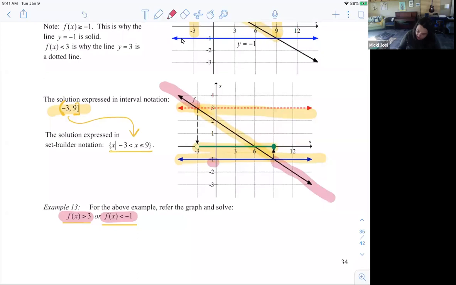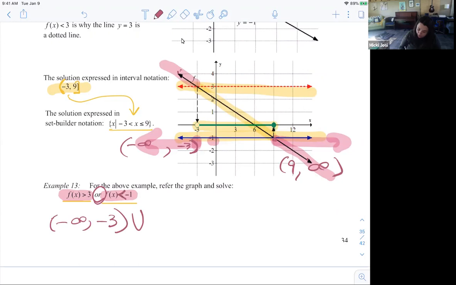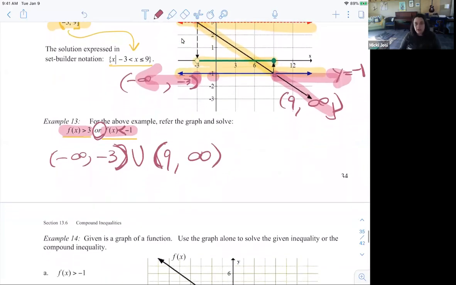And so we want to think about what x values would give us those y values. So our interval, if we were solving basically the opposite question, would be from -∞ to -3. I'm putting parentheses around the -3, -∞ to -3, union, because we can't be in both places at the same time, so that's why we're using the word or, from x equals 9 to +∞. And again, because we have less than -1, we're below the line, which is y equals -1. And so we have from 9 to infinity. We're putting parentheses around the numbers because there's no or equal to in either situation.